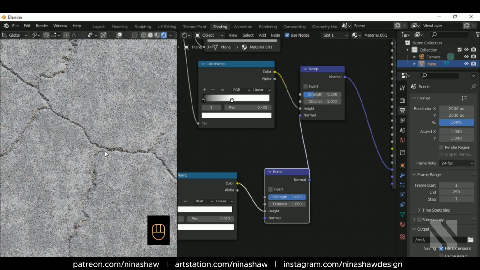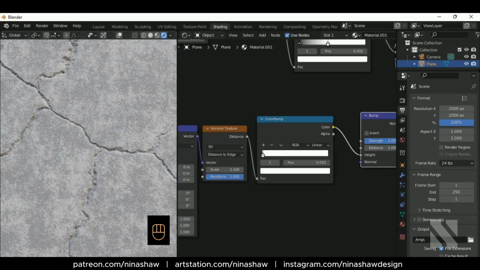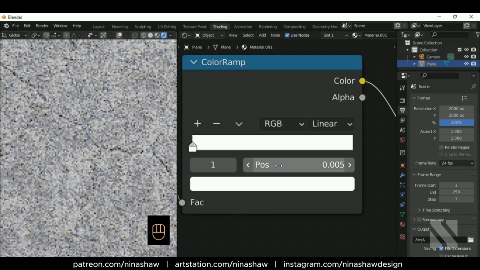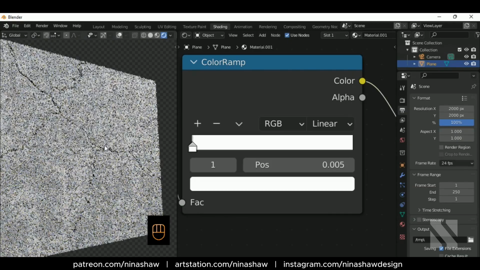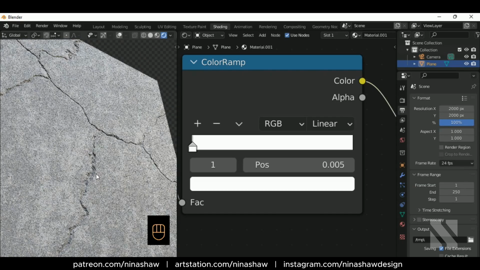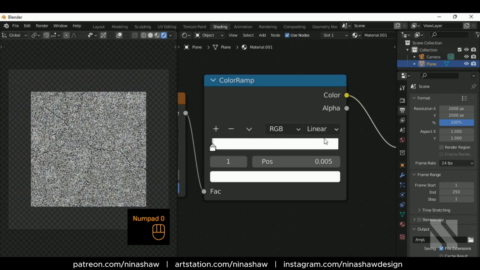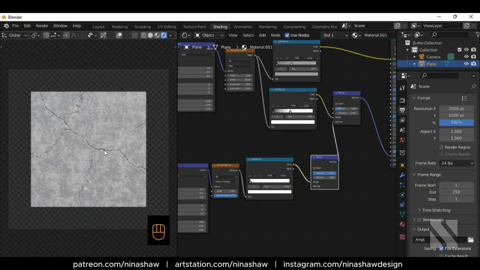I think I'm going to make the cracks a little thinner, so let's go back to this color ramp and set 0.05. I think this is enough. Yeah. And now I'm going to add some color to these cracks, just to make them a little darker.